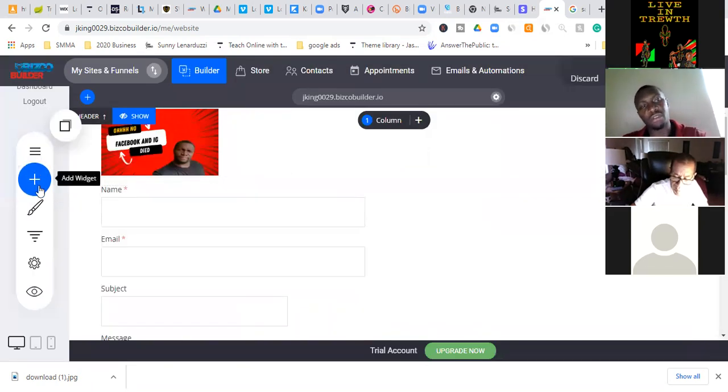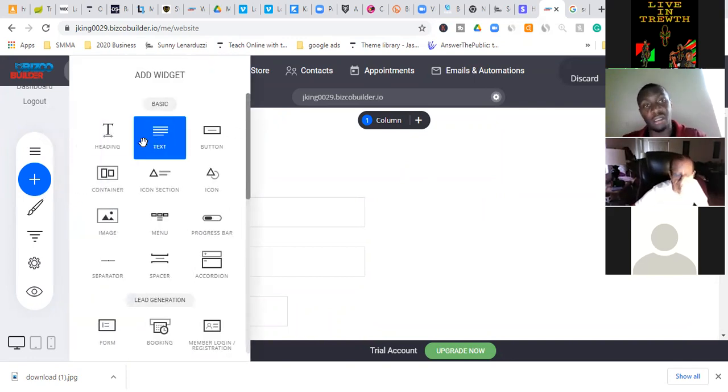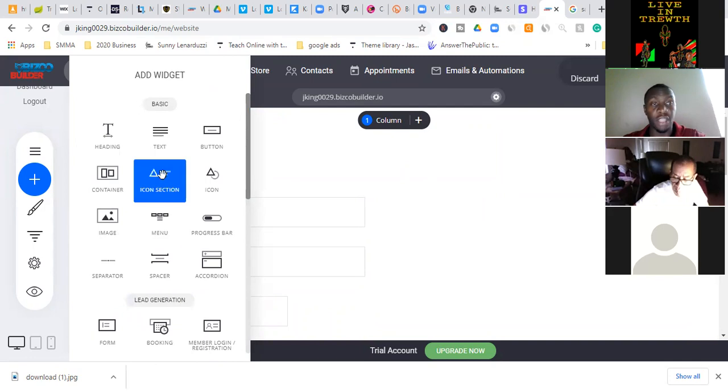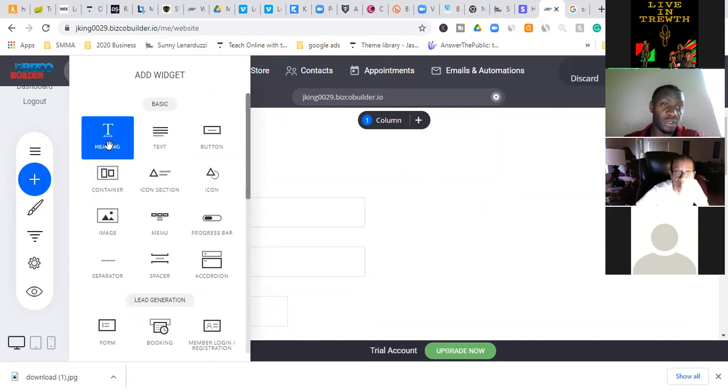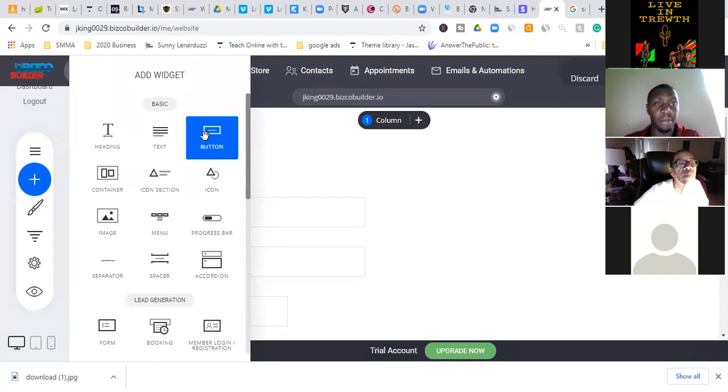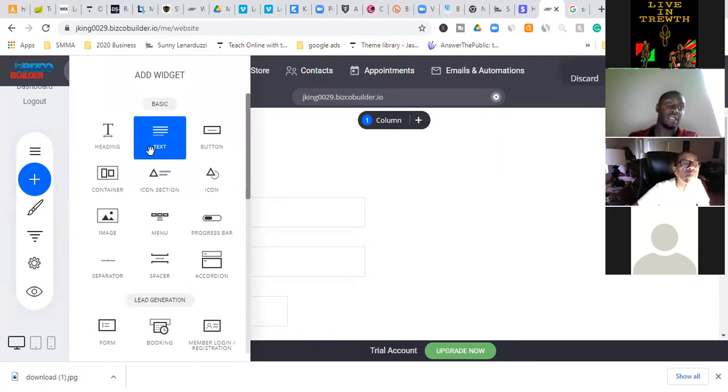From here, we go to adding widgets. There are a lot of widgets in here that y'all can choose from, but the basic ones will be at the top. Text heading, this is the top heading of the actual page. The text can be anything.